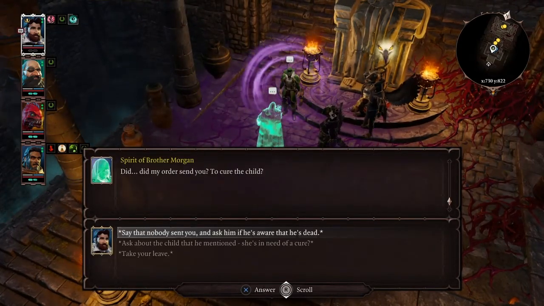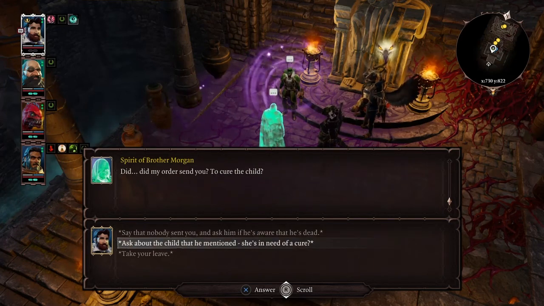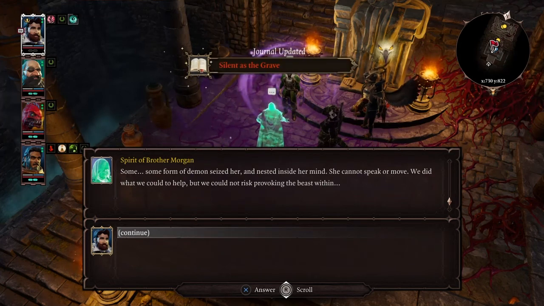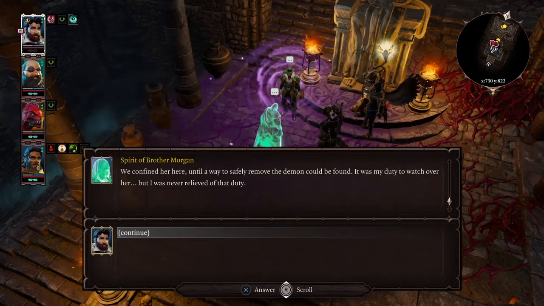So yeah, the order says you take the girl to Arcs, and then you'll find the schoolyard, and you can talk to people there or the ghost there, and they'll tell you her real name, and then you have another boss fight to deal with before you save her.